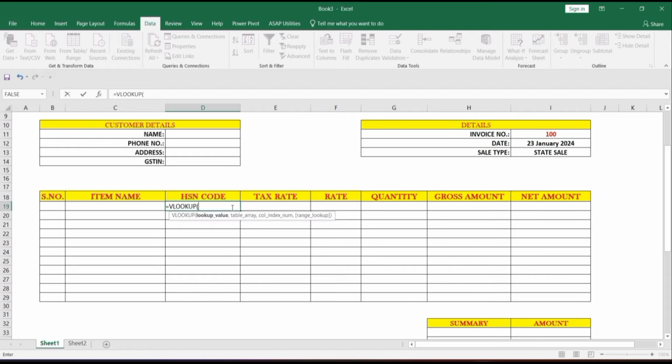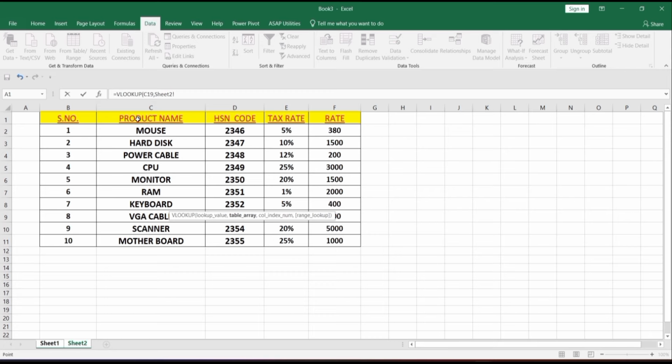The lookup value is this cell, that is C19, comma, our table array. Go to sheet 2 and select the full table. If you have serial numbers in your table, don't select the serial numbers column. If you select the serial number column, the formula won't work. Keep in mind, the serial number column should not be selected in the formula.